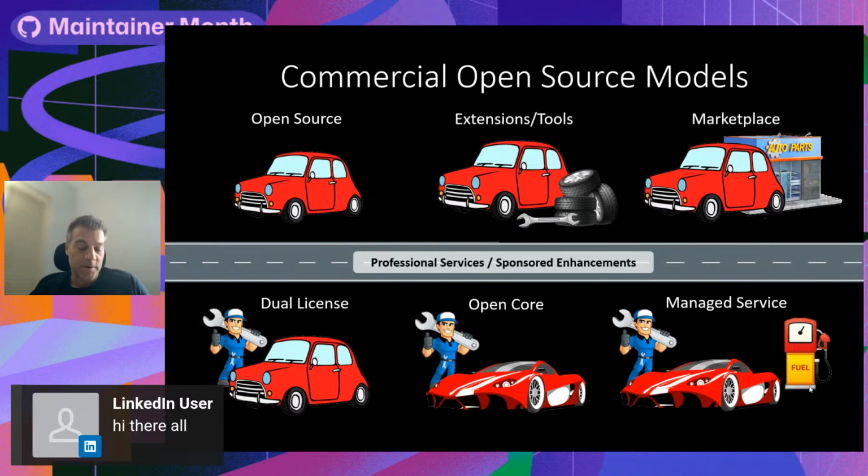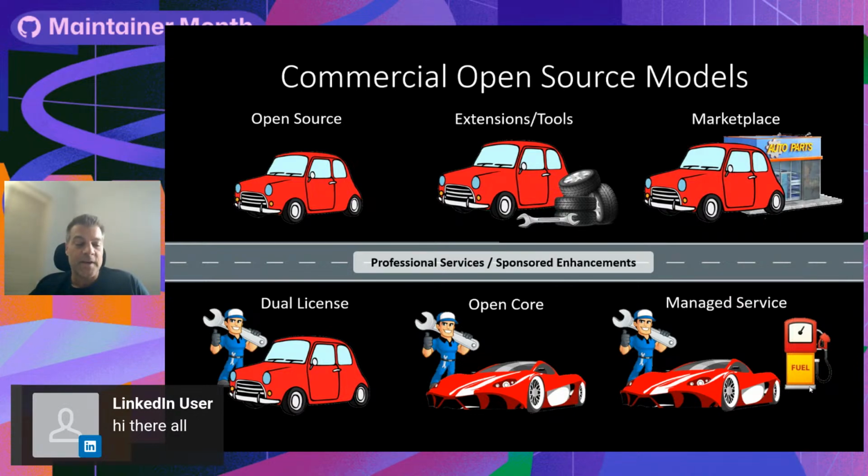One that's very popular, down on the bottom left, is dual licensing. And probably not everyone really understands what dual licensing means, but the idea behind dual licensing is if you are the copyright owner of an open source project, right? So you own the source code, you are the copyright owner. Then you have the ability to license that source code however you want. You could license under one license, or you could license it under 100 licenses if you wanted to.